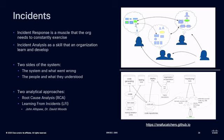And we practice that learning. So for example, we'll run fire drills, we'll run chaos experiments, we'll do things in our own private networks. And even with Cisco IT, we've got a separate network and a separate group of users that are off to the side in what you might call a dog food or a champagne environment. We call it drinking your own champagne. I don't know, the dog food thing's not so great.